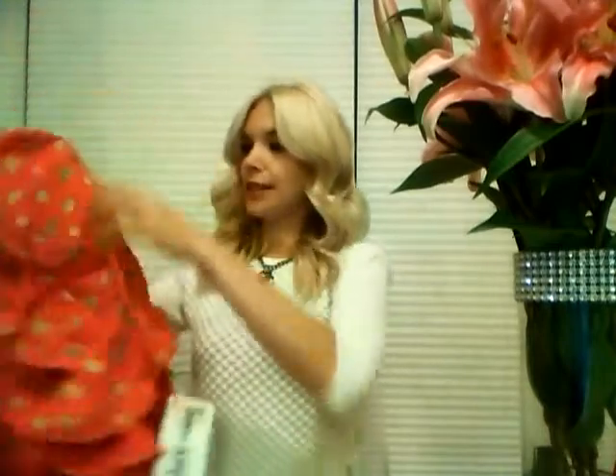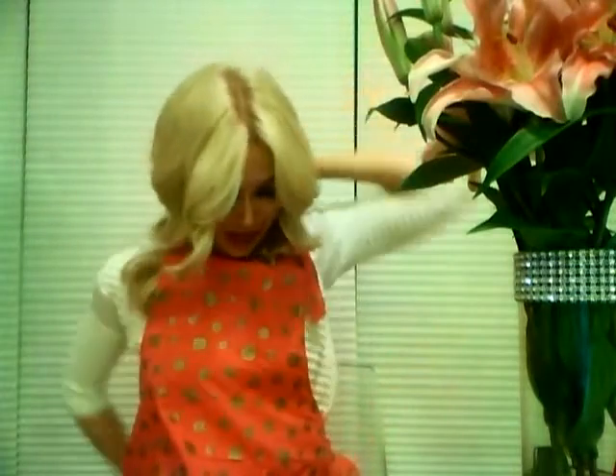This is super cute — a Jesse Steel apron. I'm not even going to pretend I know how to put it on right now because I'm clearly not a whiz in the kitchen, but it might make me want to learn to cook. It has polka dots, gold accents, and a cute little heart pocket with a bow. My husband would die if he saw me in an apron because that would mean I learned how to cook.